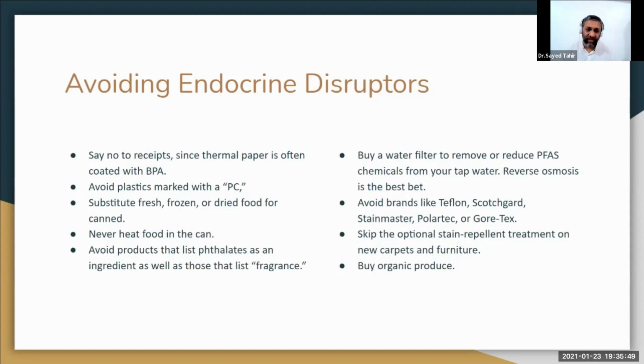Don't heat them. Okay. Avoid products that contain phthalates, especially fragrances. Whenever you see there is artificial fragrance, room sprays and all those things, avoid them. Nowadays, real original essences or scents are so difficult to get. All are fragrances. And all these fragrances contain phthalates because it evaporates easily in the environment and it coats, and you get a prolonged smell.